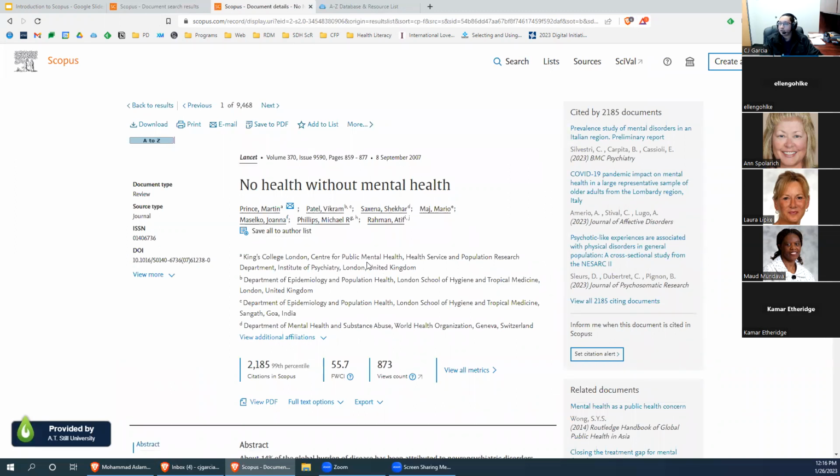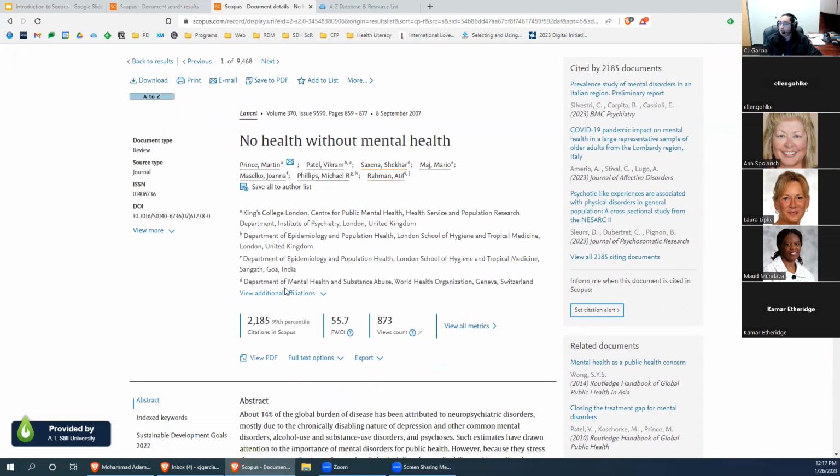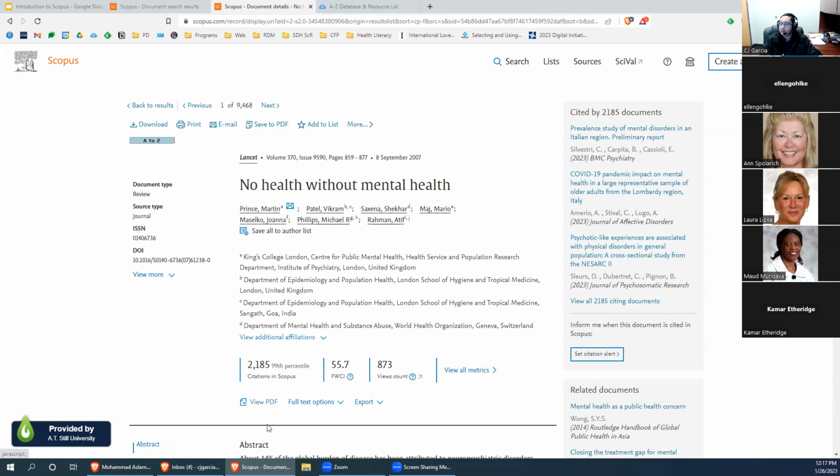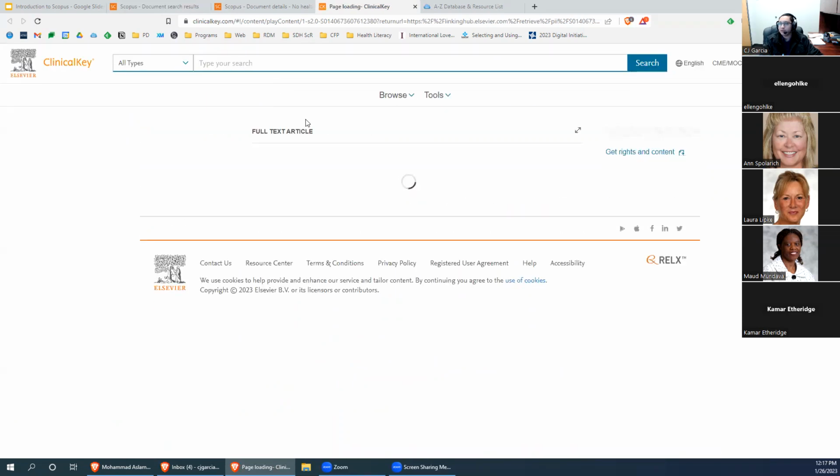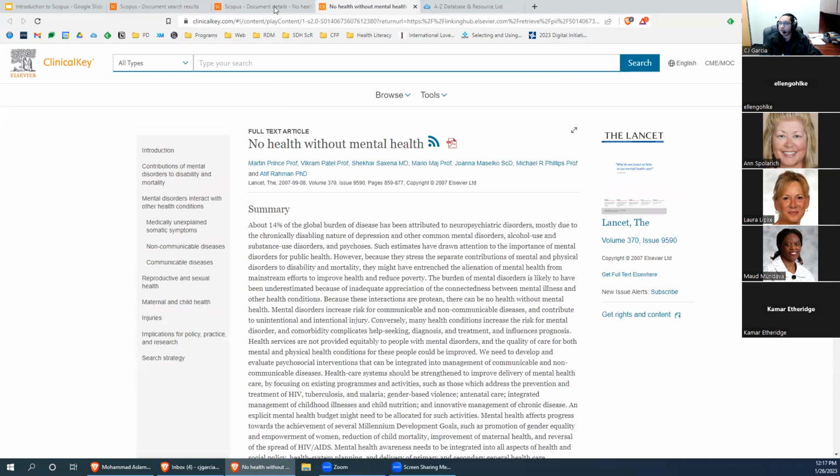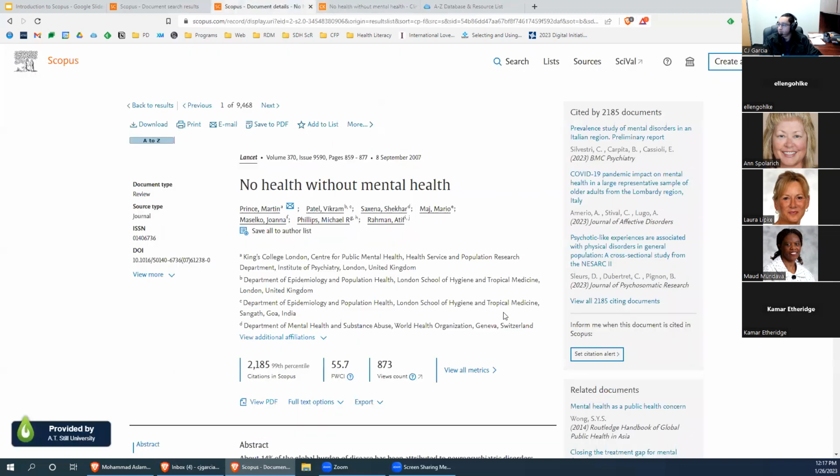Once you click into an article, you can see that it looks like a lot of other databases. You'll have all your core citation information, title, publication info here, author info here, and down here you'll have your full text access options. For most articles there will be this button to view the PDF that will take you straight to the PDF of the article. Under full text options, there's often a link that will take you to a publisher page as well, if you want to see it on the journal website. And as long as you've accessed Scopus through the library's link, this should give you authenticated links and take you to full text that you can access without issue.